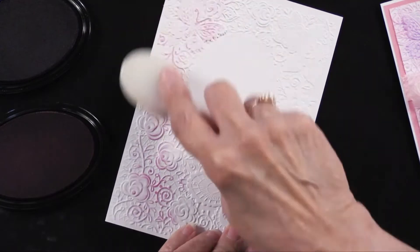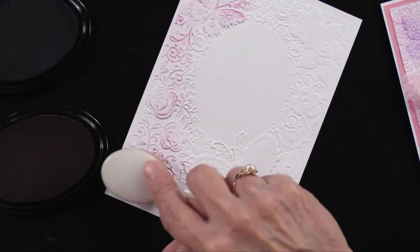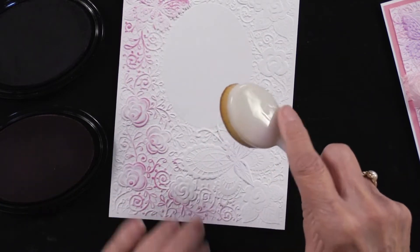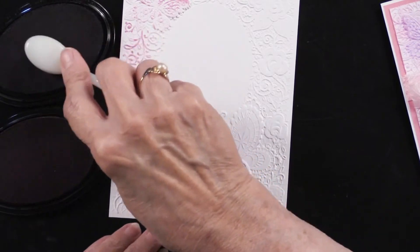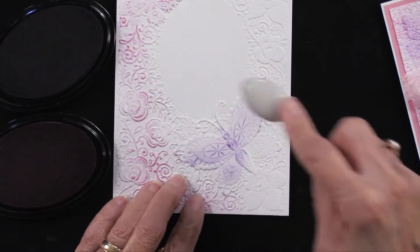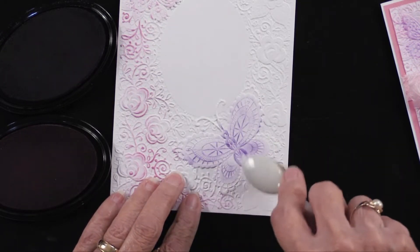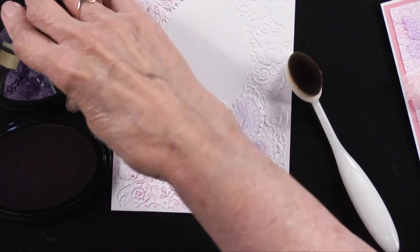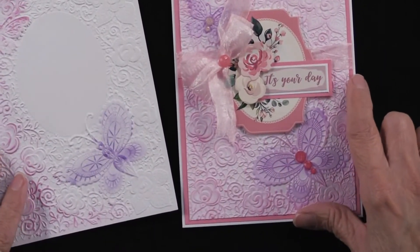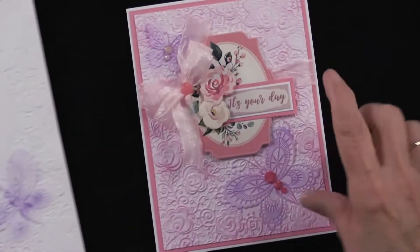What Teresa did — and I'm not going to go as heavy as she did, because you've got her finished example — I'm just going to lightly touch this. What she did is she went over pink everywhere, and then she went into the purple and really did, I think she probably used the smaller brush, getting in there and really doing the purple on the butterfly. You don't have to worry too much about the ink spreading where you don't want it to, because you can just blend it away. It doesn't take much to just lift up those top areas, and that does so nicely with that embossing folder.